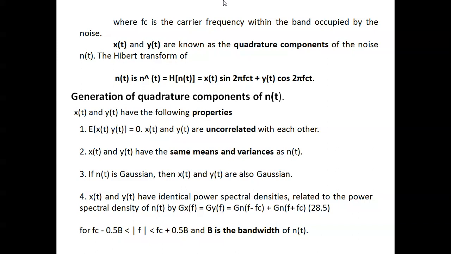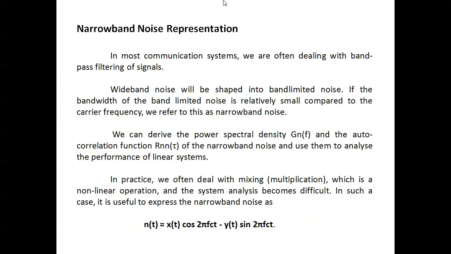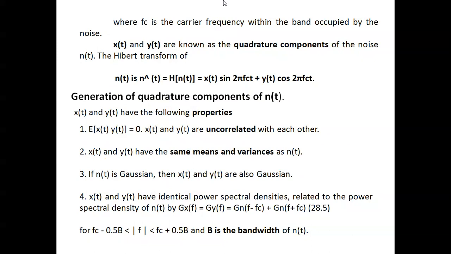What we saw last video is that there is an equation n of t representing the narrowband noise representation. Taking its Hilbert transform, the n of t equation changes to n cap of t. That n cap of t is the cos value, because n cap of t is a 90-degree phase shift: cos changes to sine, and sine changes to cos. So the previous equation changes to x of t equal to the previous equation's cos, here it is sine 2 pi fct, then y of t, whose previous equation is sine, and here is cos 2 pi fct.